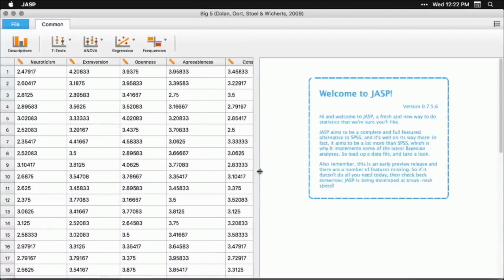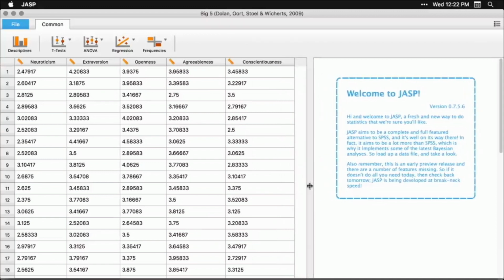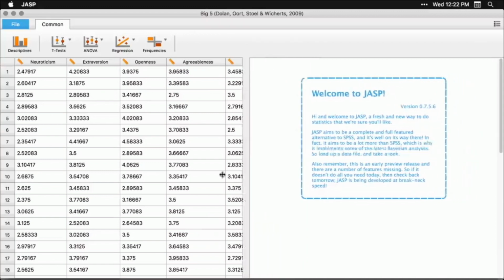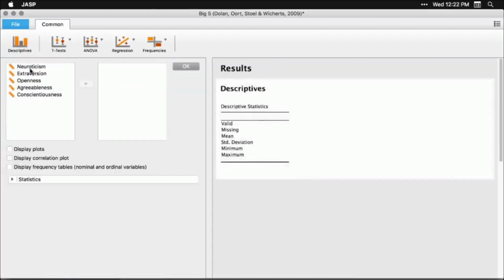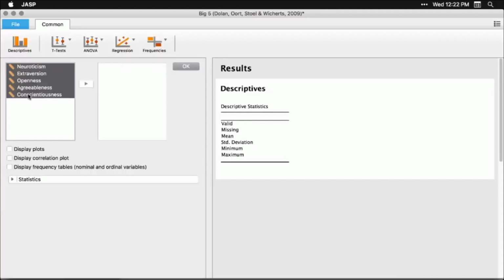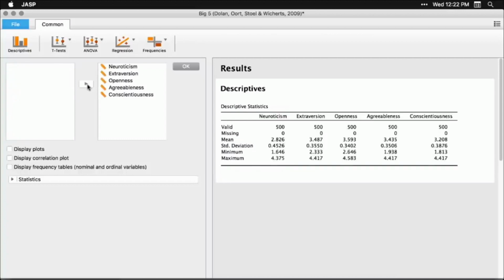Let me scroll this over here for a moment. So there's our 5 variables. And let's do some quick analyses with these. Say, for instance, we want to get descriptives. We can pick a few variables. Now, if you're familiar with SPSS, the layout feels very much the same and the output looks a lot the same. All I have to do is select what I want and it immediately pops up over here.